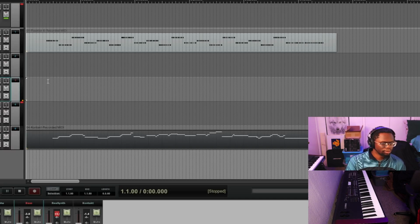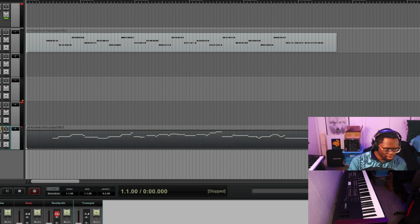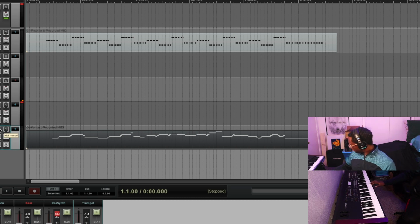Here we go. Now, I may just mute the trumpet at this point. Where is the trumpet? The trumpet is, of course, right here. Because I want to do it in time with the... However, since they're all playing together, the effect is good with this, like so. Yeah.